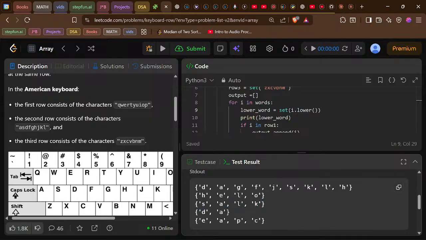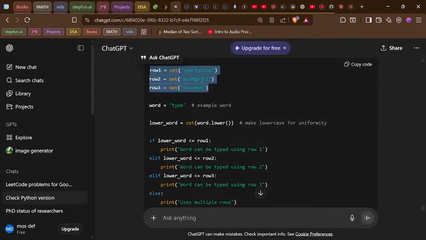What is S? It's in there. How to check if a set is in another set? Bigger or equal to. What does that do?